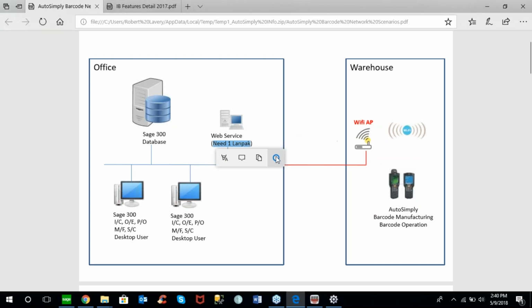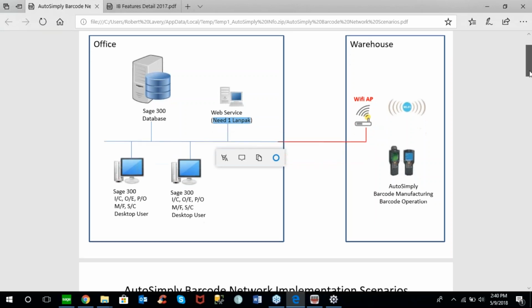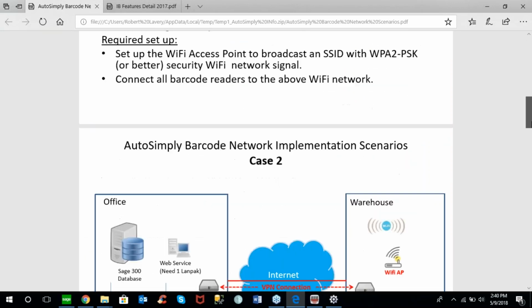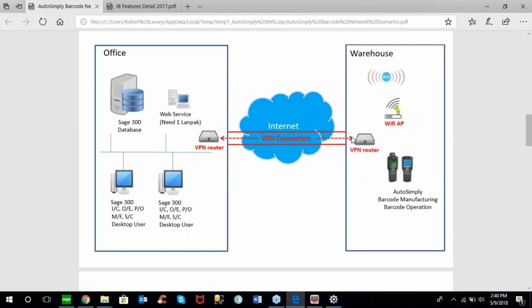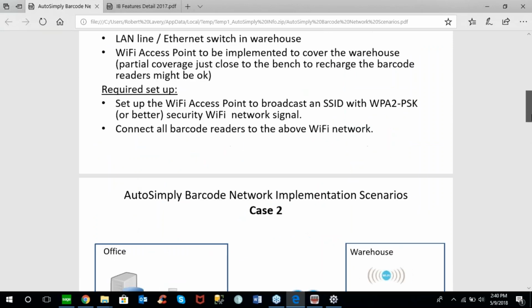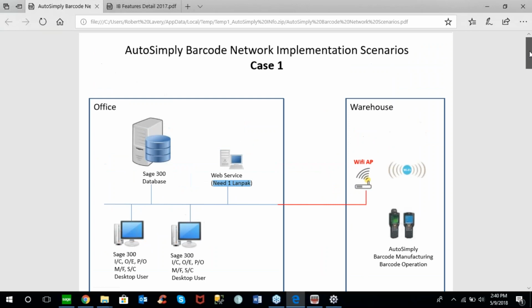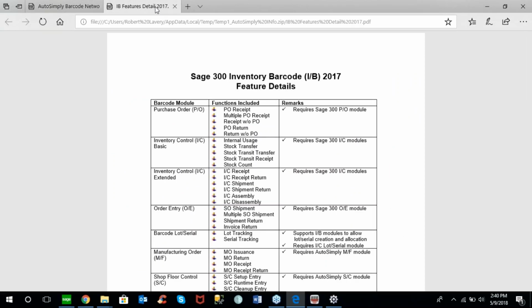And in this case, it might just be a Wi-Fi connection, but if it's a remote connection, then you might want a VPN connection using a router-to-router, point-to-point communication. So we have different types of scenarios that we can support depending on what your particular organization requirement is.